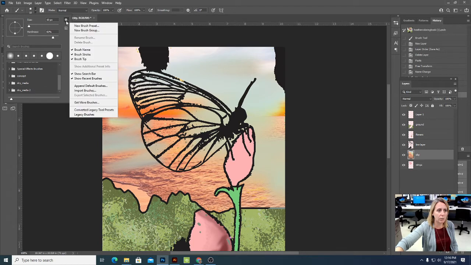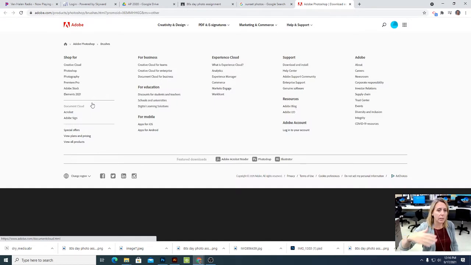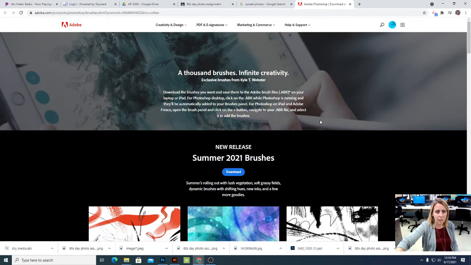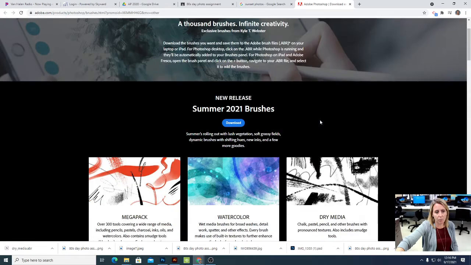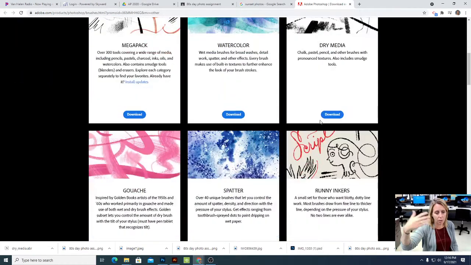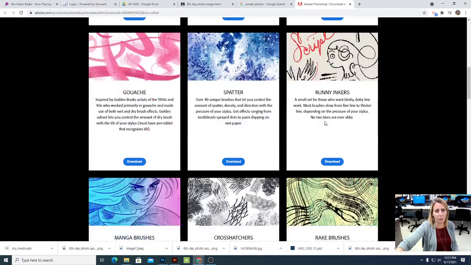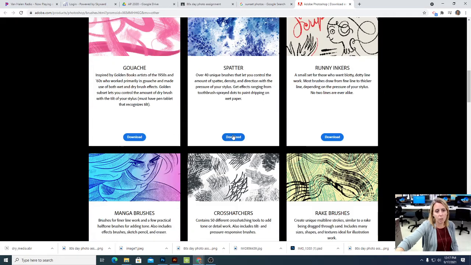The way you do that is you click on the settings and you go to get more brushes. When you do, it should take you to this screen here. It might take a little bit, but it's going to give you some different brush options. So this is, Adobe does this. They work with designers that create these different things. So I'm going to simply find a set I like, and I'm going to hit download. It does take a little bit of time. You'll see it's down here. Once it's done, it should just pop up.